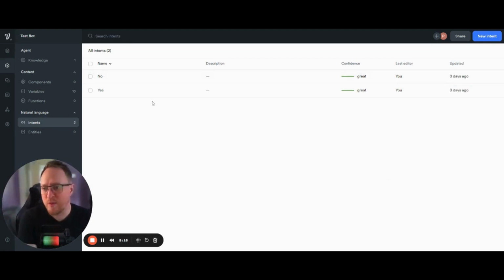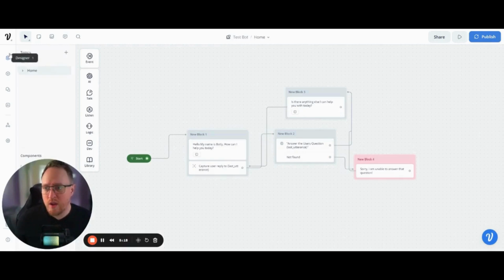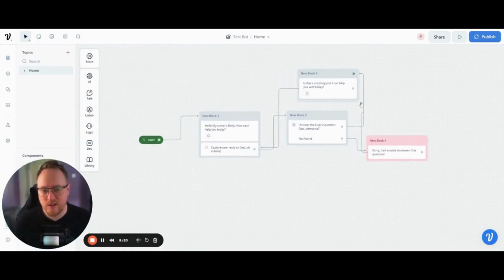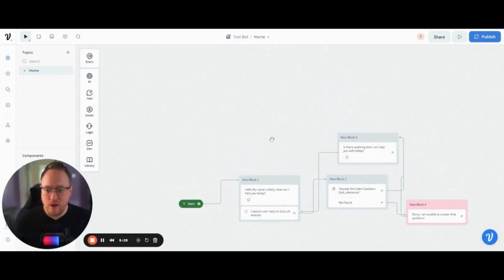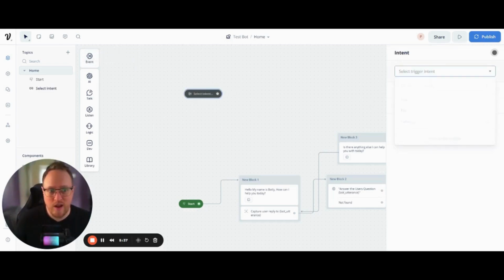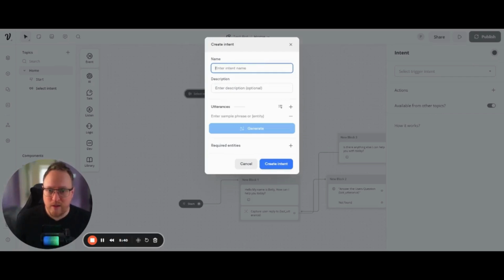Now, for something that we might want to do, we don't necessarily want it to go down the normal route of answering a question and then back into the loop, backwards and forwards. To fit in with what we are going to do for this part of the video, we're going to create a new intent, where the user wants to book a call. So we're going to call this call. You call it whatever you want, it doesn't really make a difference. It's just a reference for you.